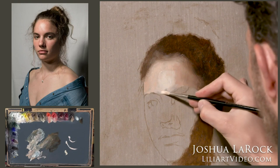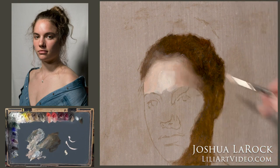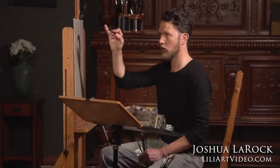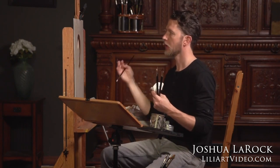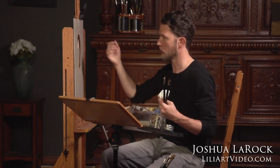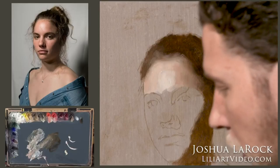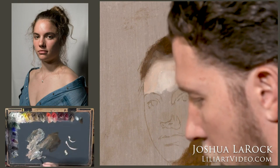So I'm kind of just treating the transition from the highlight into the form light. This is not nearly as colorful. What I've mixed up here is not nearly as colorful as what I see. And so again, I know that I'm going to get there through the painting process. As we build up the paint in the next couple layers, we might be able to go back in today and hit that. But we're just starting to get some of that context in, so I'm not too worried about it being exact.